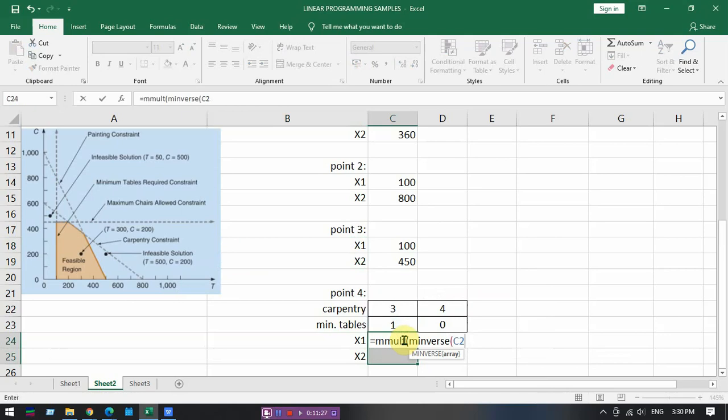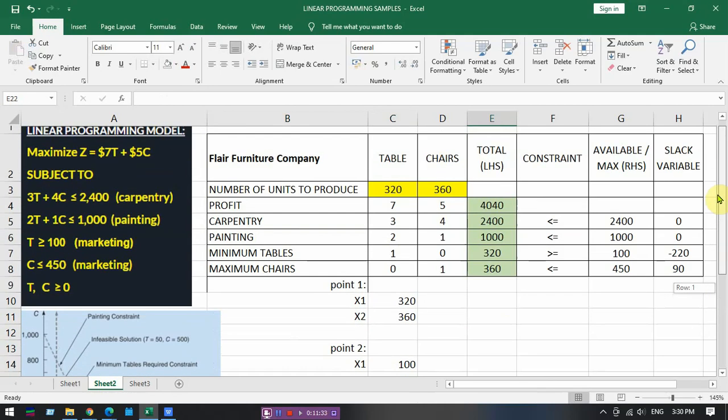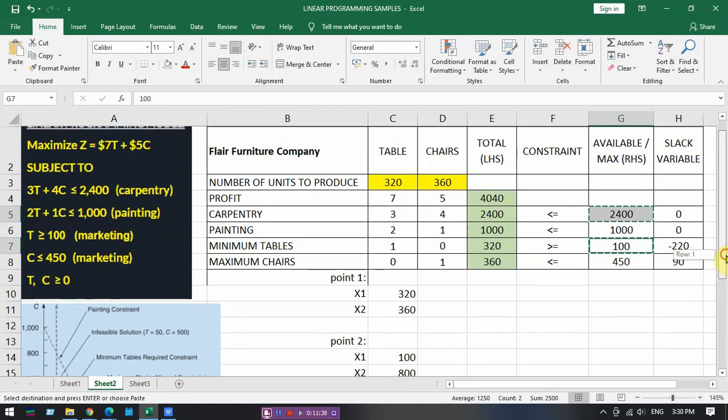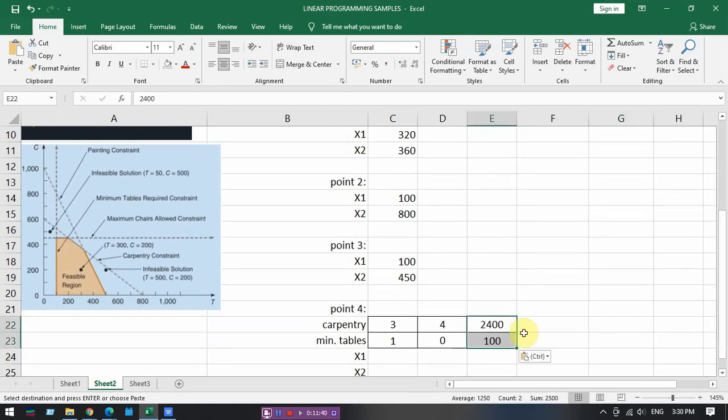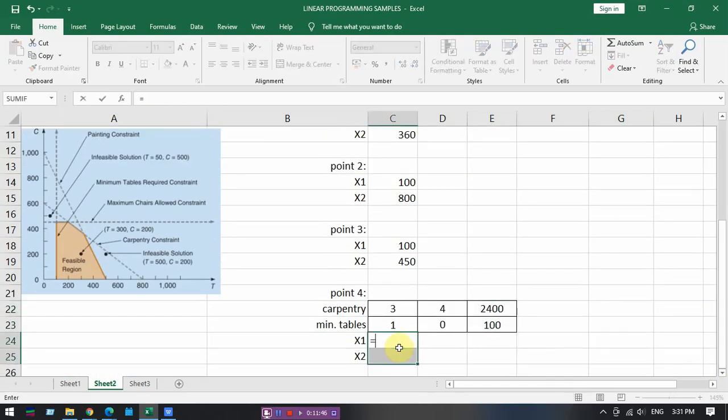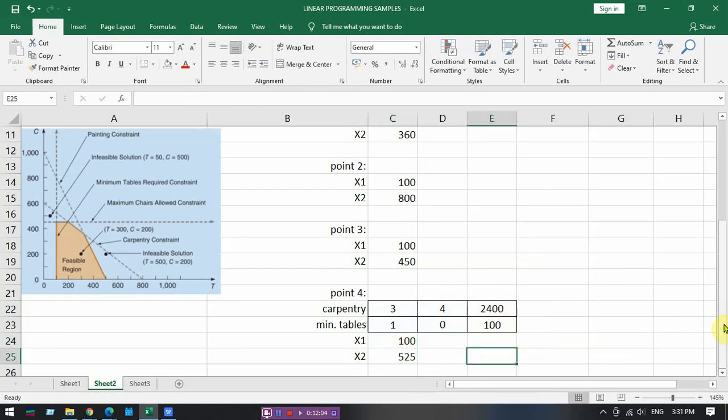I forgot the constraints, sorry. Let's add the right hand side. Okay, 2, 4, and 100. Again, MMULT, MINVERSE, and then our array, and then this one. Control Shift Enter. So that's our fourth point.